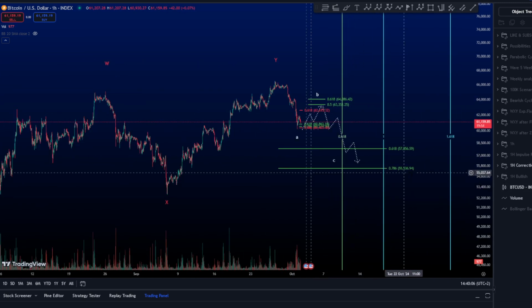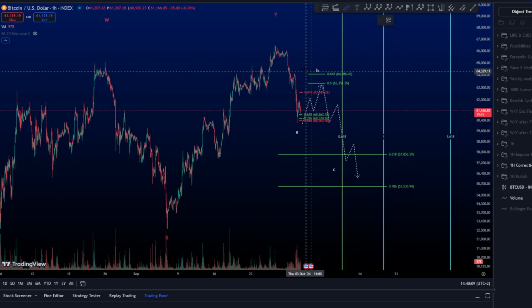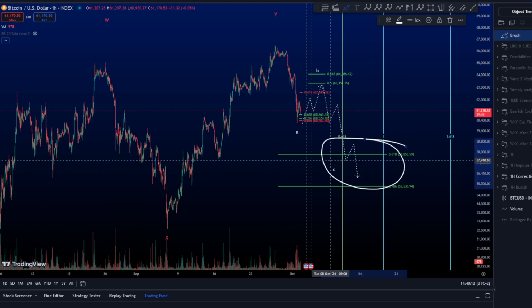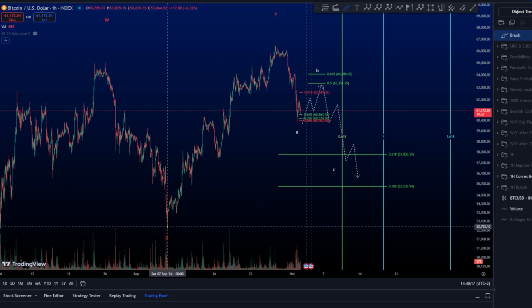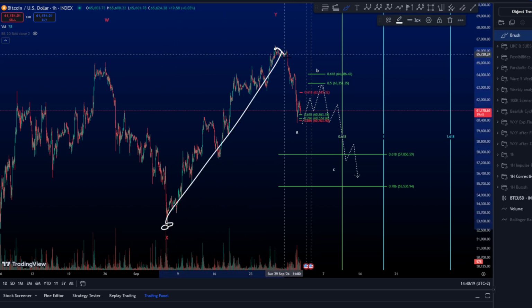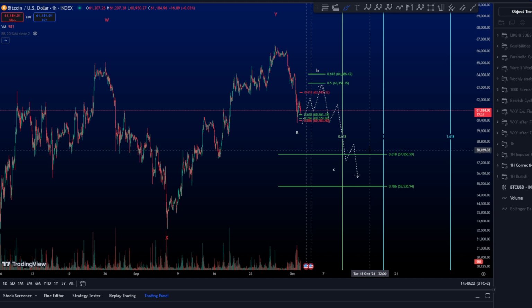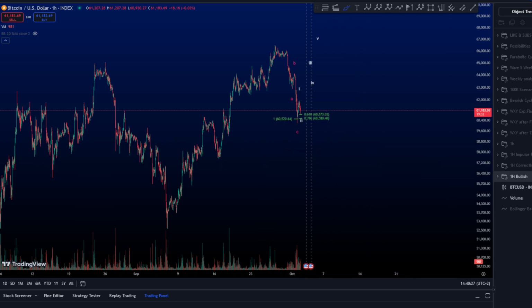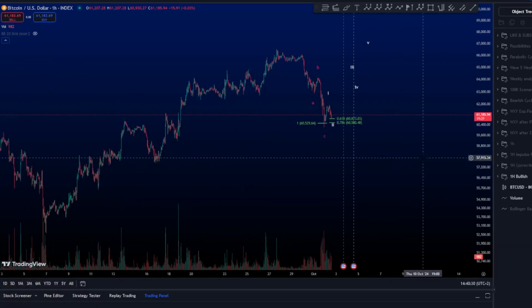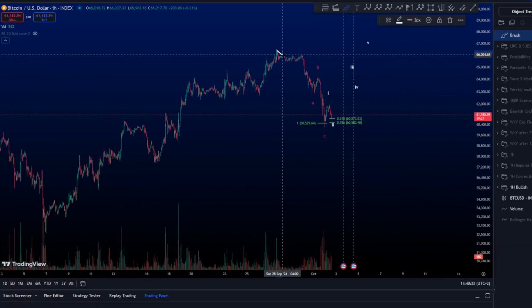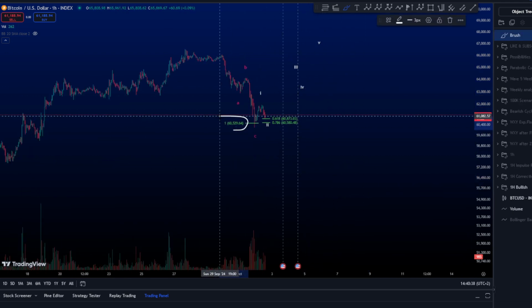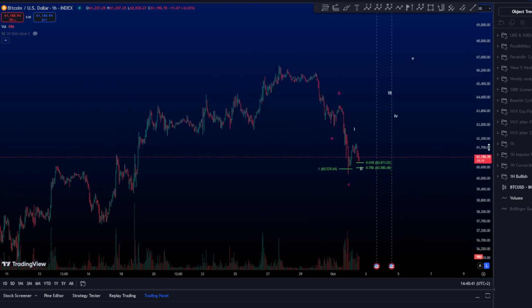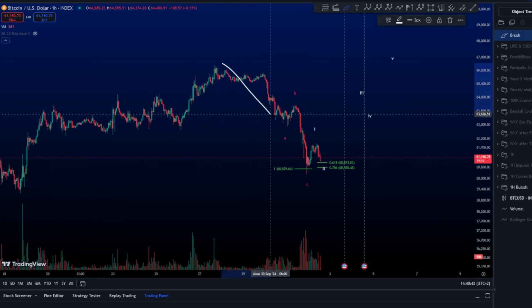This is your second scenario, where you want to hit a wave 2, and we need to respect a little bit the time of a wave 2 taken from the start till the 1, giving us the 0.618 as a minimum required time to finish a wave 2. Another scenario, which could be very bullish, is that we are already looking at a finished A, B, and C, where your wave C has hit exactly the 1 to 1 fib level, which is a very common fib level for a wave C in a zigzag.